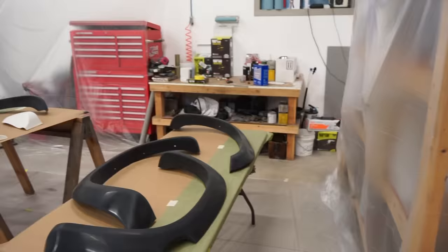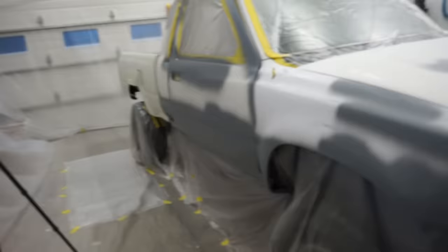All right, guys, got the shop all the way masked off, floors masked off, everything is masked. So we're going to get out here tomorrow morning, get the shop warmed up, give this thing a wipe down, and we are ready to spray.